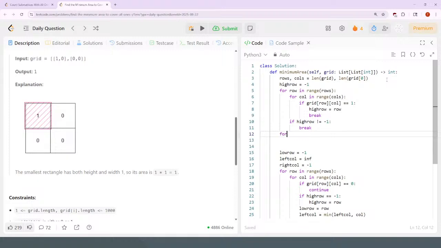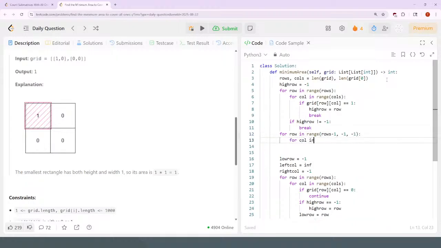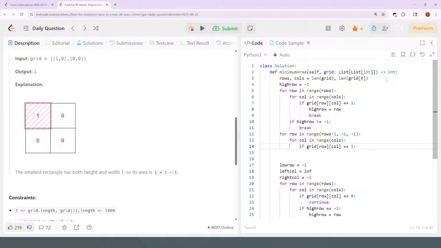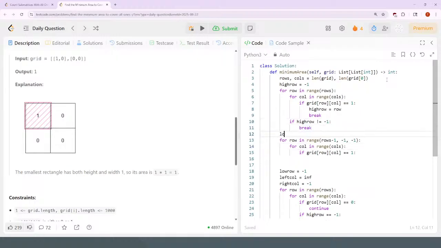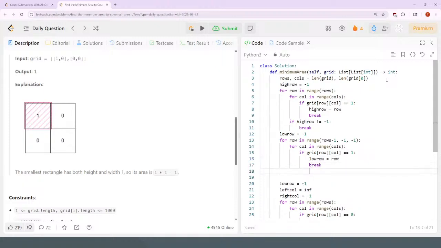And then I do the next one for rows backwards, in the range of rows -1, -1, -1. For every column in the range of columns, if the grid at this row and column is equal to 1, low row, which is going to be -1 here, low row equals this current row, break.